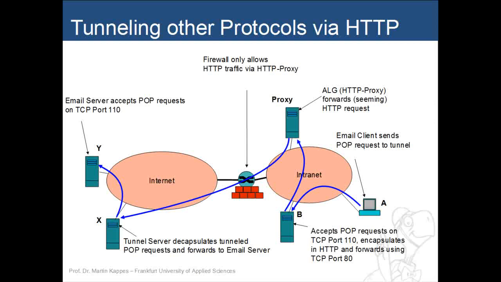But that isn't even the worst part. The worst part is that, of course, the information which is being sent through the tunnel could also be encrypted. And if the traffic is encrypted, then at least if the encryption is end-to-end and nobody's breaking the encryption in between, then the proxy has no chance of finding out what's actually in the tunnel and can basically not do anything against this. Firewalls operating somewhere in the network cannot draw any conclusions from encrypted traffic as to what the content of the encrypted traffic is.